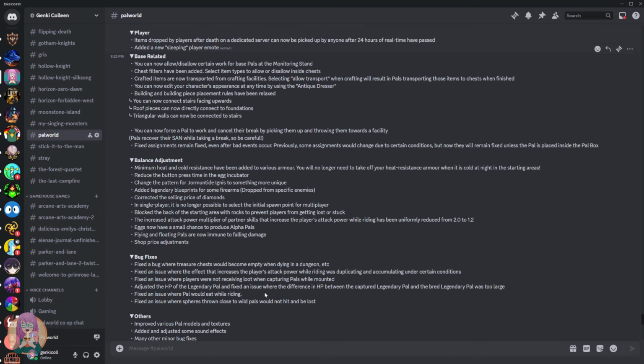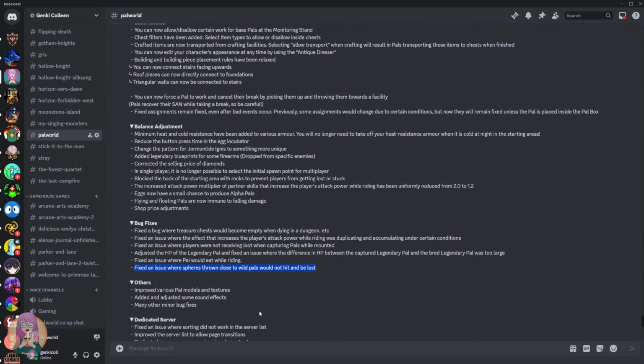Adjusted the hit points of the legendary pal and fixed an issue where the difference in HP between the captured legendary pal and the bred legendary pal was too large. Fixed an issue where the pal would eat while riding and fixed an issue where spheres thrown close to wild pals would not hit and be lost. This has happened to me so many times. I'm so glad they addressed this because I don't like losing legendary spheres because I'm standing too close. Oh, I'm glad they fixed that. Others: improved various pal models and textures, added and adjusted some sound effects, and many other minor bug fixes.